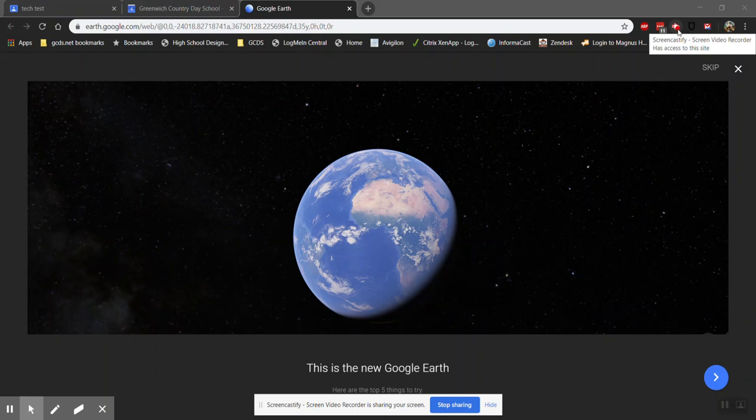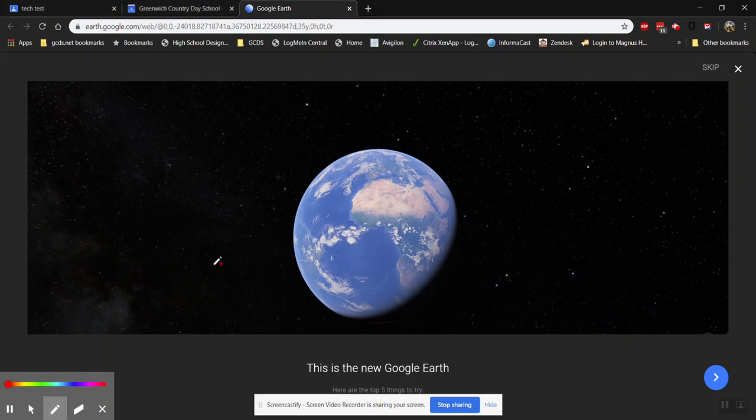When I'm ready to stop recording, I can click that pink arrow here. Notice how we're talking, and I'm probably going to want to edit this out. I'll show you how to edit out the start of your video. So let's pretend this is where we want to start. Right? So I want to start here.